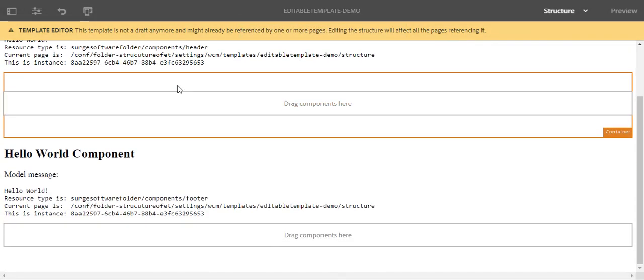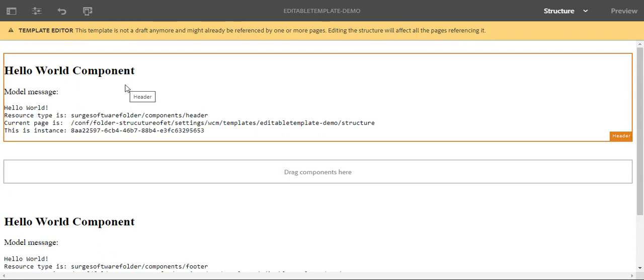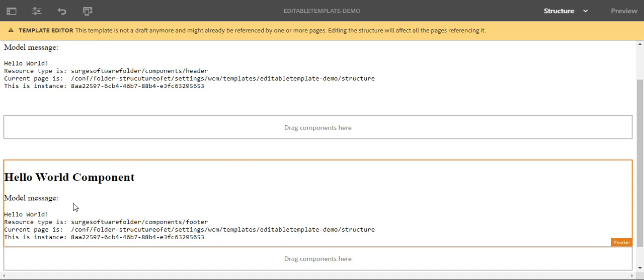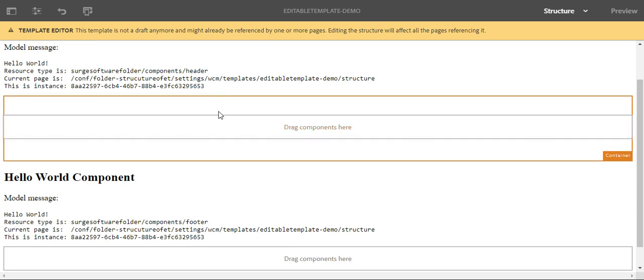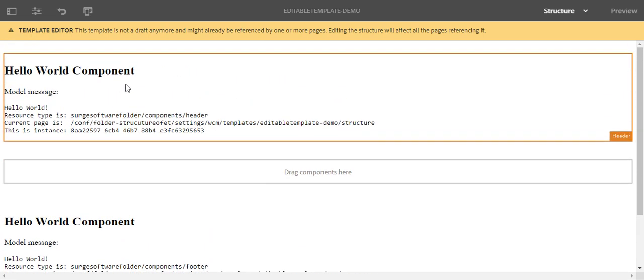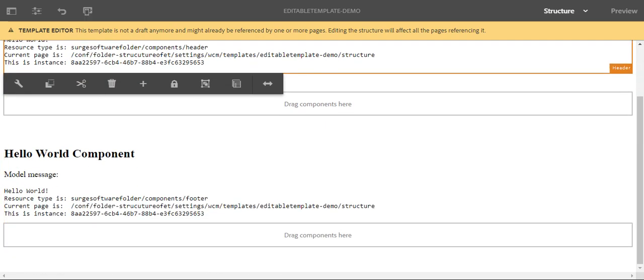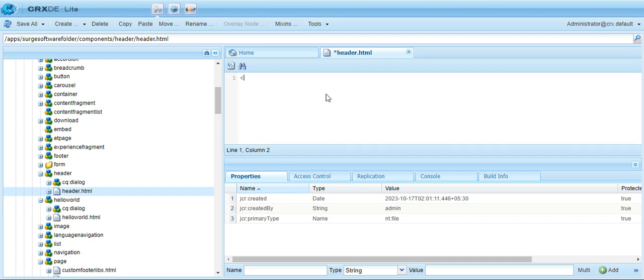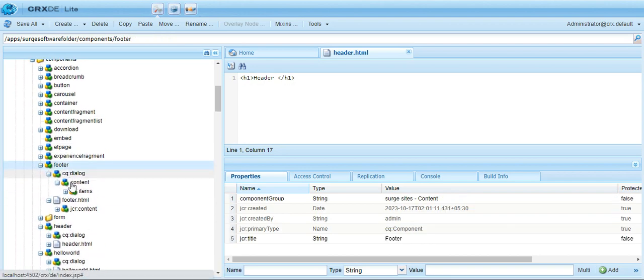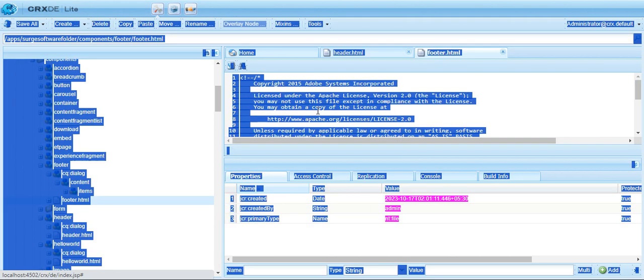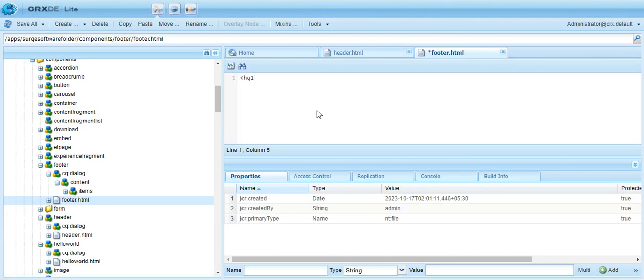You will see that once you open any page, any website, the header and the footer are fixed, you cannot change these things. Maybe some images and text may change, but we cannot change this header, this hello world component, that means header, and this is the footer. So instead of that, I'm simply removing these stuffs, and here I'm adding the header. Save the changes. After that we have a footer, click here, double click, Ctrl S and H1.